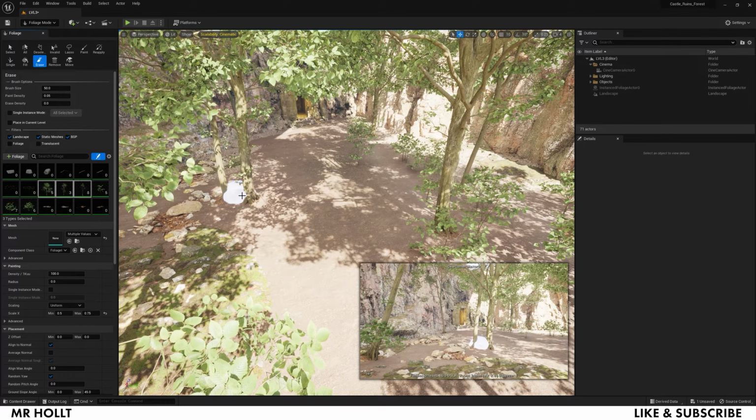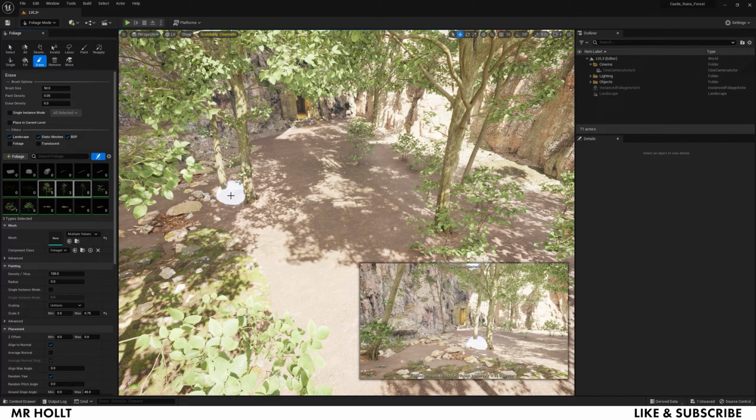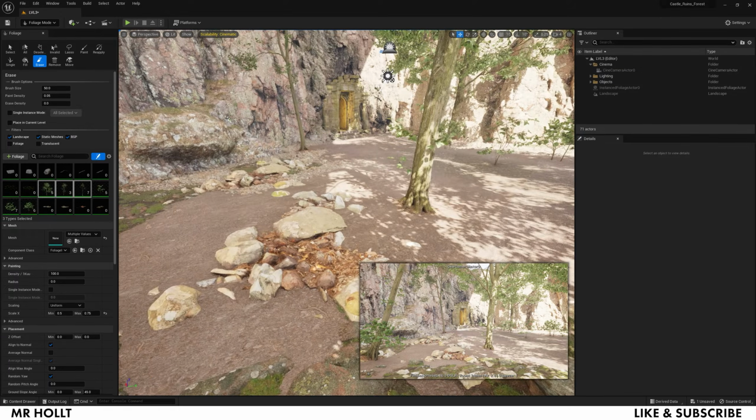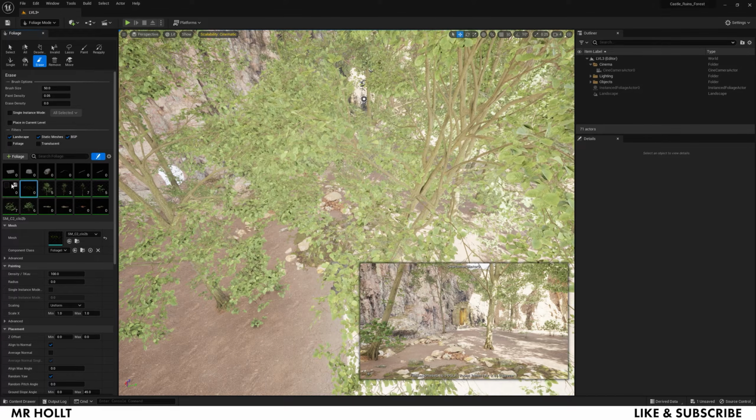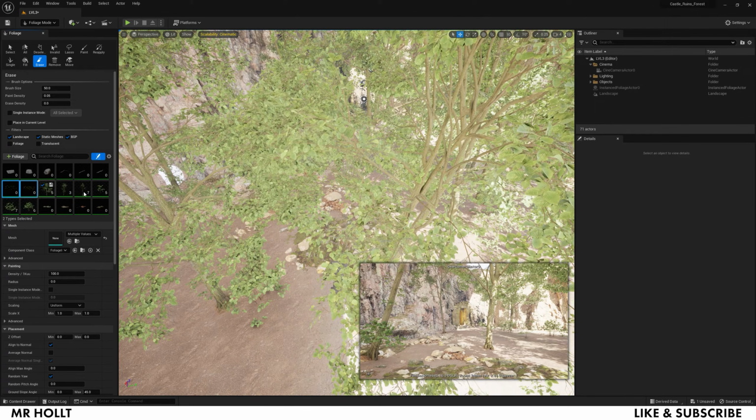I'm okay with one of these. Let's get rid of you. I like the tree actually in that corner. Cool. So now we can do some bushes. So let's get rid of the trees.